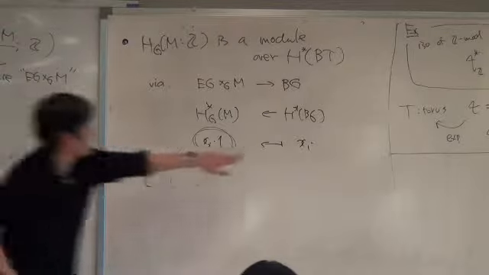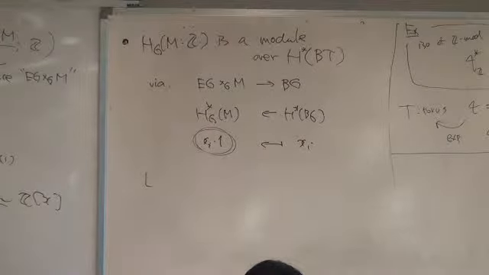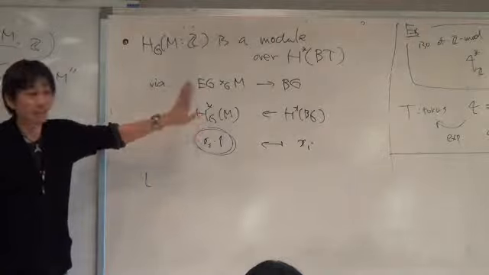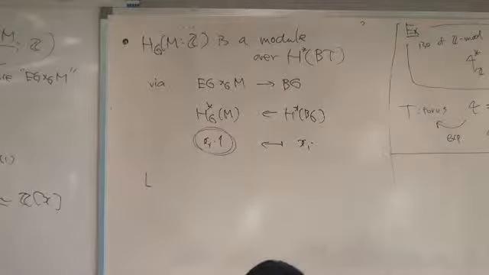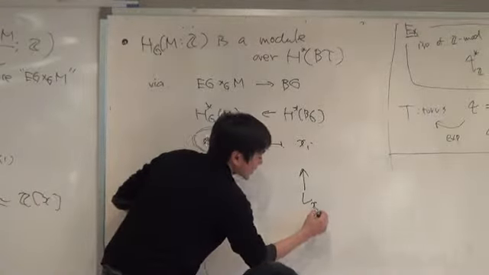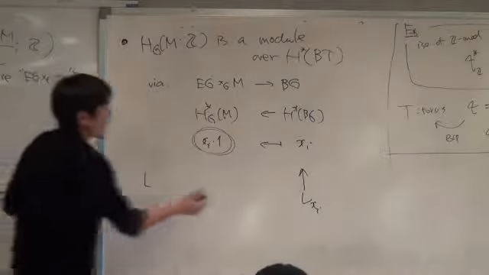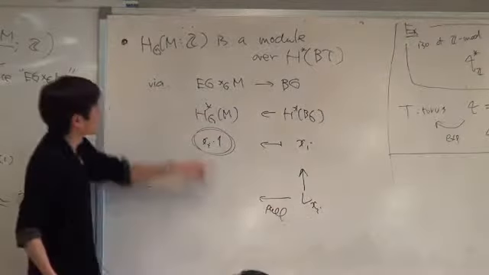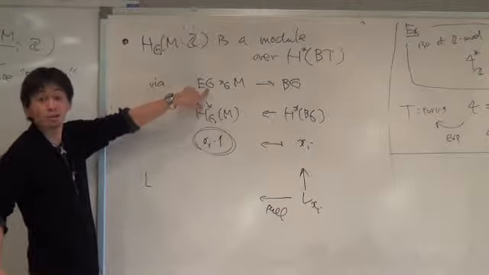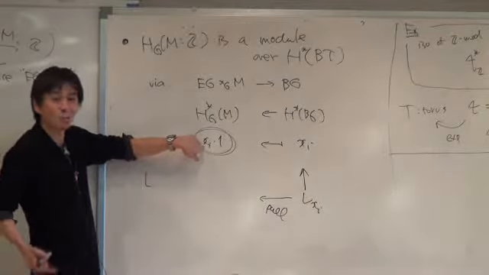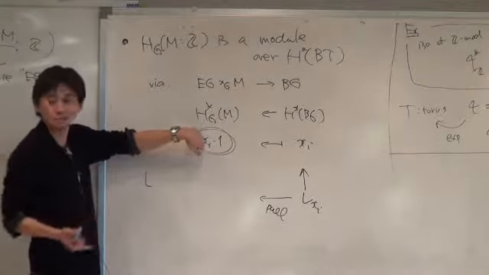So the xi on the BG side was the first Chern class of this line bundle defined by this character. What about this xi sitting inside of equivariant cohomology? You know, line bundles, pullbacks, right? So you have a L_xi here, and you can pull back this line bundle to the line bundle over this Borel space, and that will give you this xi. That's the property of a Chern class: Chern class pullbacks to the Chern class.